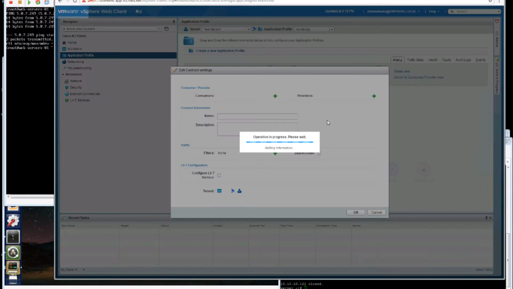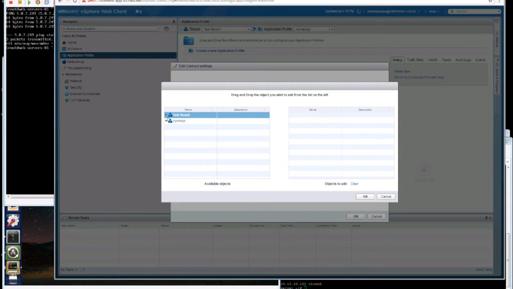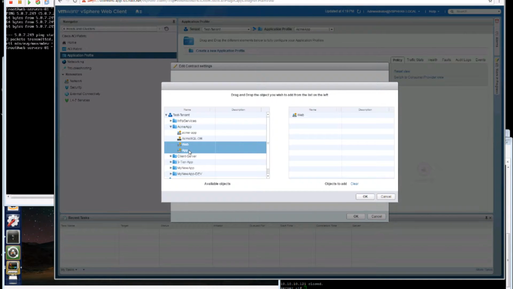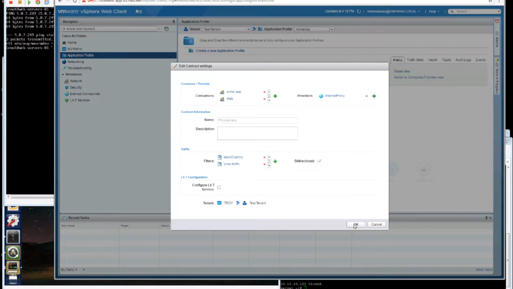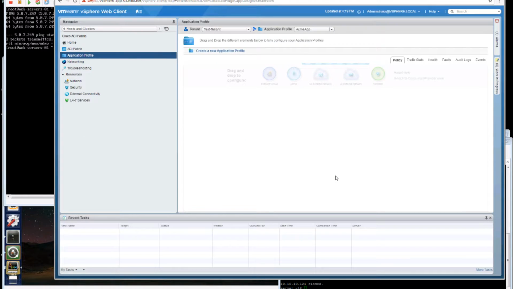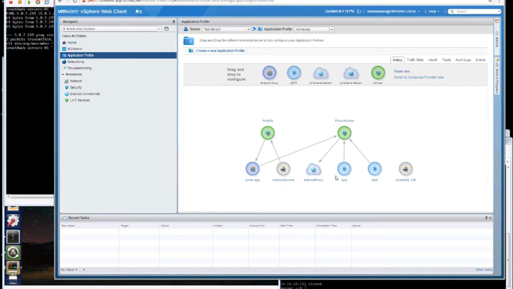Now, we probably still want these virtual machines to have access to the proxy. So what we can do immediately is add those to the consumer. So we can edit that contract and say, I want the new EPGs to also consume this contract. Part of ACMI app, we can see web and app. This enables us to decide whether we want these new micro EPGs and the virtual machines that move to those micro EPGs to retain the privileges of previous ones or not. And we probably also want them to have access to the Ansible server.